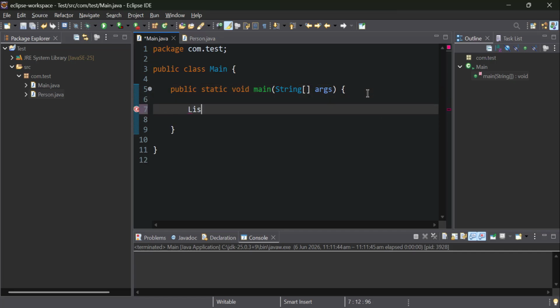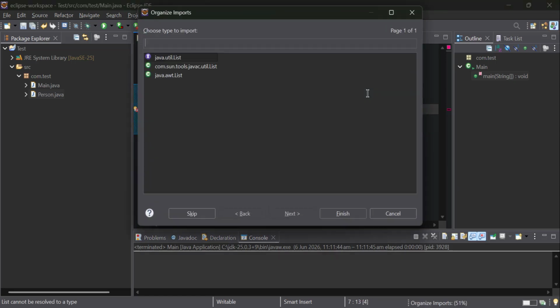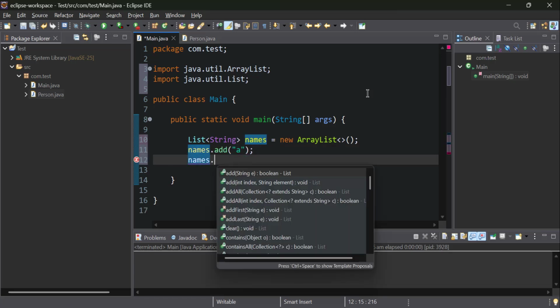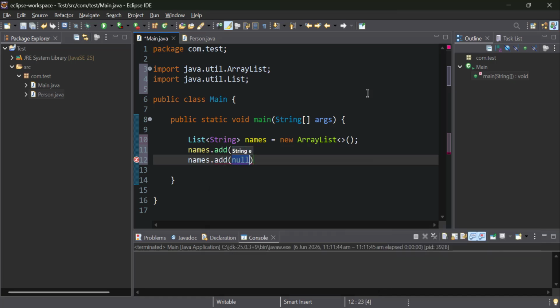So I will create one list here, names, and will add some names, let's say names.add A, names.add B.